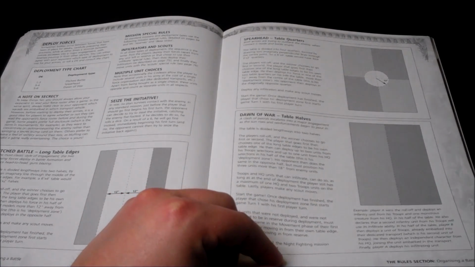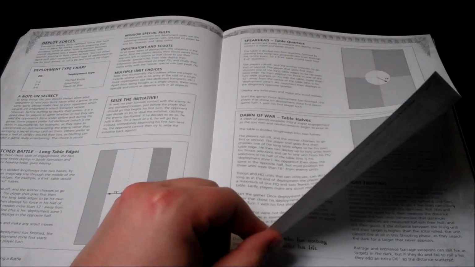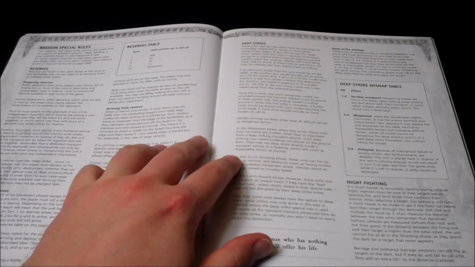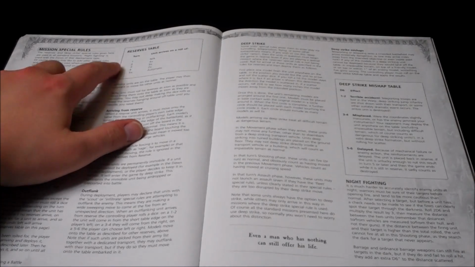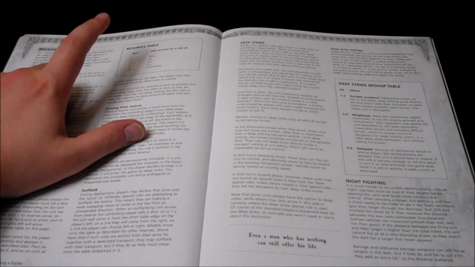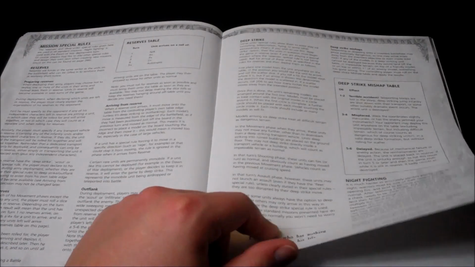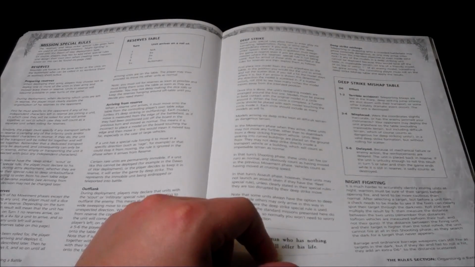There's no, what's it called, strategy ratings for factions. I think they got rid of that now in this edition. Okay, reserves. On turn 2 it's 4+, turn 3, 3+, turn 4, 2+, turn 5 onwards it's automatic. Unlike just 3+, and then turn 4 everything turns up.